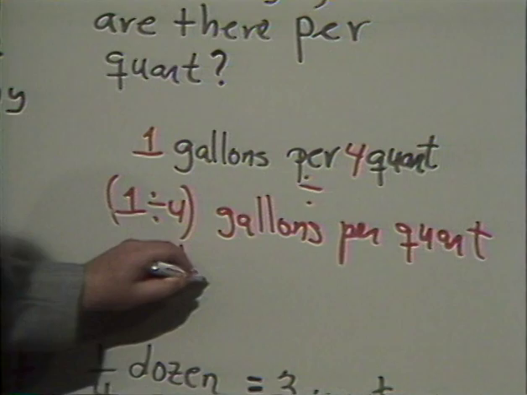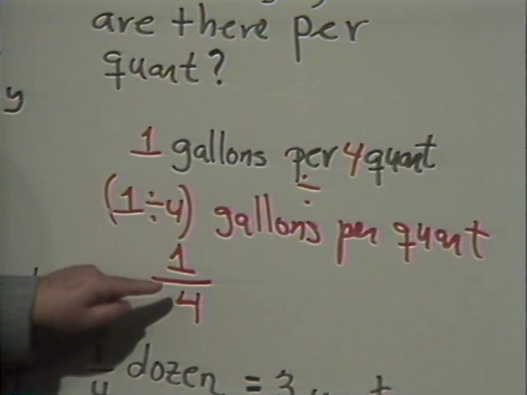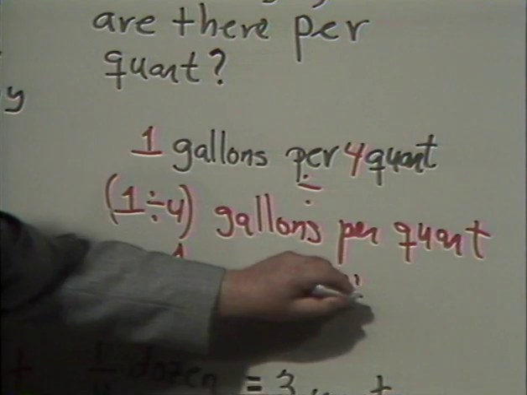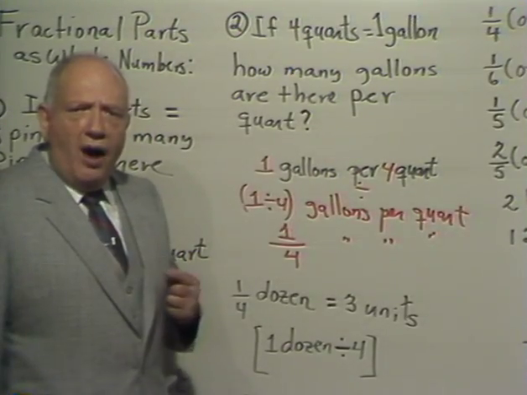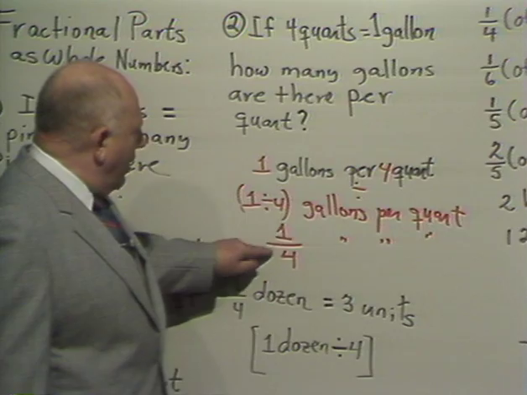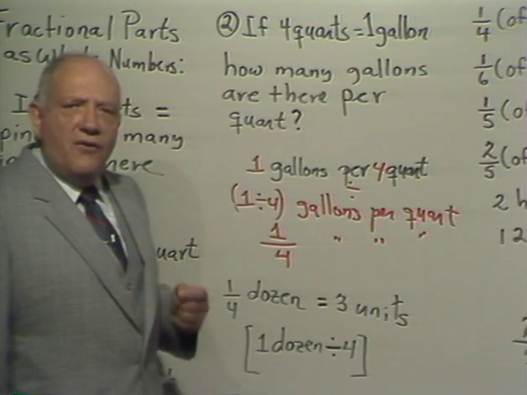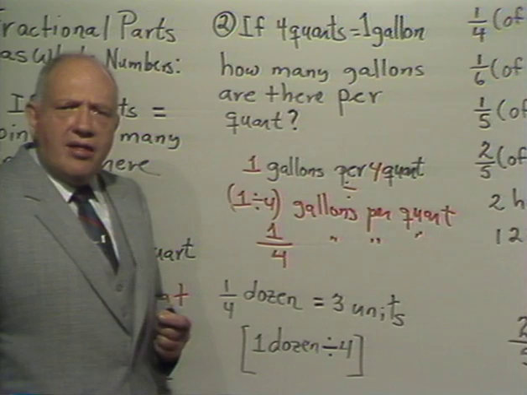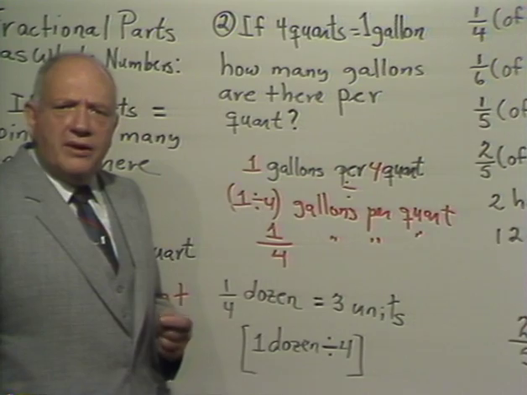We write the 1, a horizontal bar, then the 4, and we read this as 1/4, and the answer would be 1/4 gallons per quart. Now you see, all this has done has led to a new type of number. If this looks frightening, 1/4 of a gallon per quart, that is simply a different language for saying 4 quarts per 1 gallon. And the interesting thing is, in certain cases, you are already used to using 1/4 without becoming frightened of it.